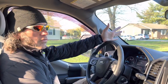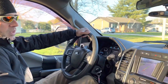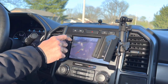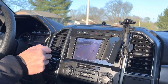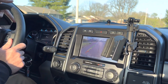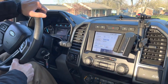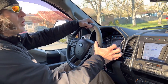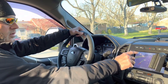Our install video ended up bleeding over into a second day, so now we can finalize the video. One thing to show you — I'm in reverse backing up, we've got our typical camera. There's a plus sign to get down to other views, but that is no longer functional. The camera is just going to stay on now the whole time — at four or five miles an hour, eight miles an hour, it would have kicked off long ago but it stays on. You have to clear out every single time you go to reverse. So something to be aware of: the zoom is now broken and I can't seem to make it work.